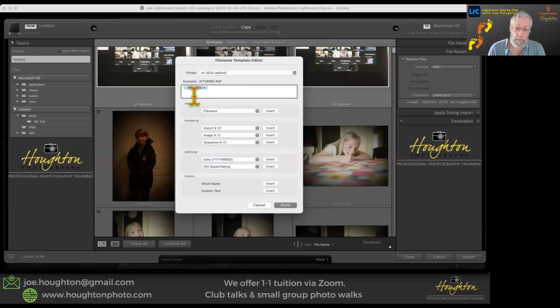Okay, but what I like to do is put in front of that, so I can move my cursor to the front of that, and I want to insert the date and time, the date that it was taken, because then in Finder and when I'm looking at things in other programs, the file names are automatically going to be sequenced for me in the folders.